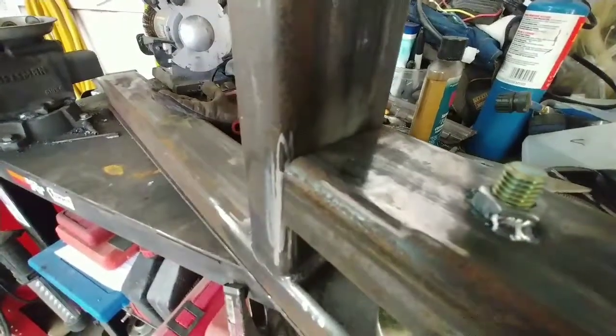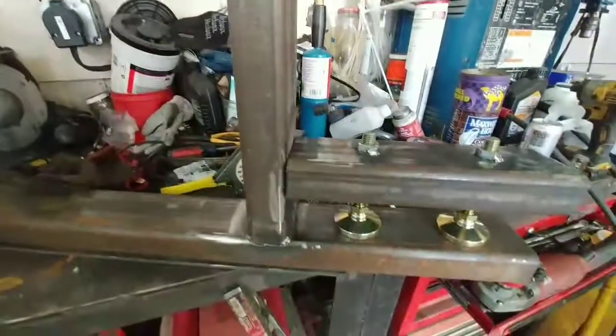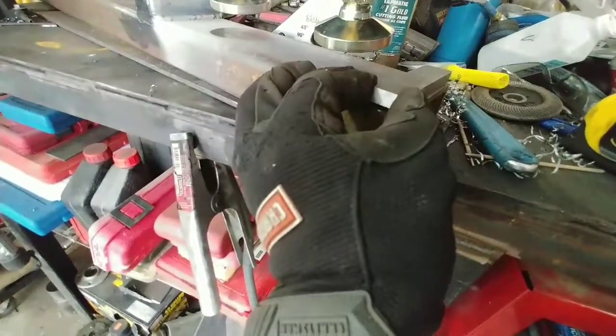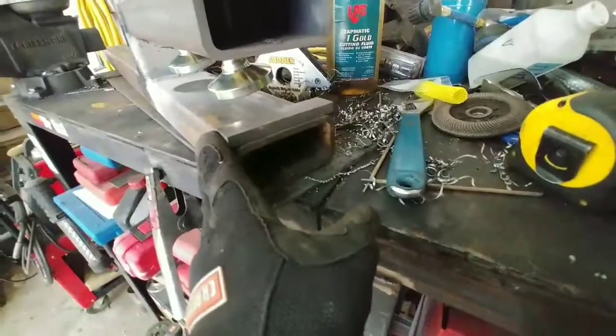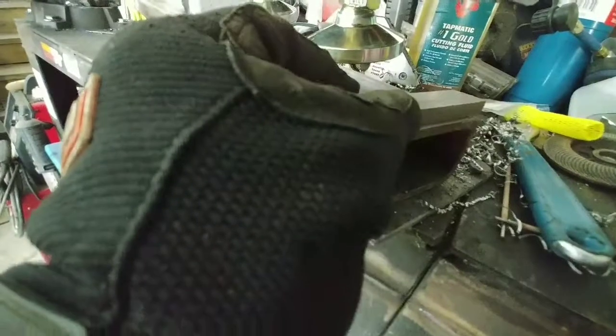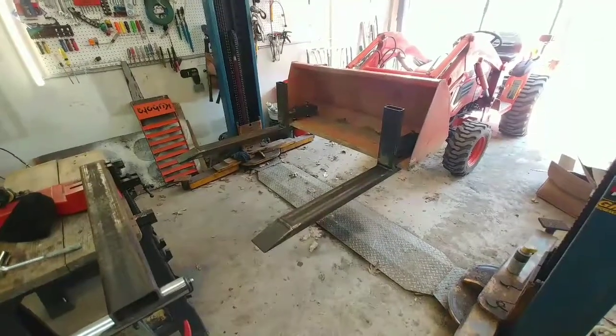For the final step we're going to weld the assembly onto the 14-inch piece. I did screw up and forget a step — I forgot to weld on the flat stock piece I mentioned earlier, to make up the distance for the front lip of the bucket. But anyway, we've got both bolts on there and it's nice and sturdy — they aren't going anywhere. I'm just going to run a couple of beads on this and then throw it on the bucket and see what it does. There we go — the set is now complete.